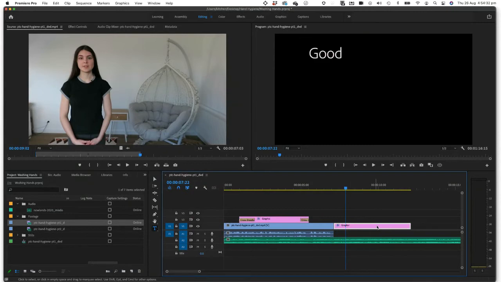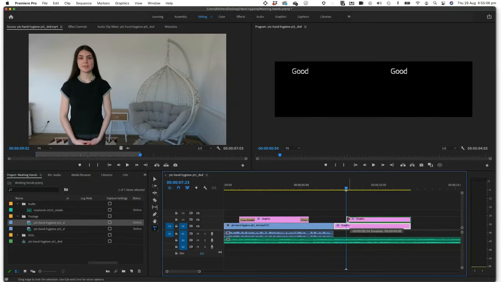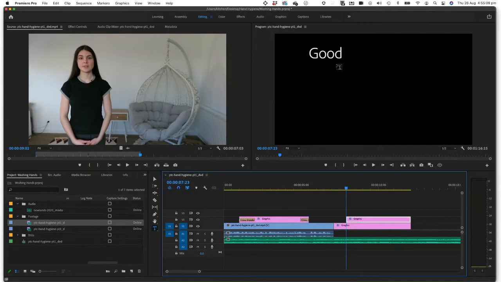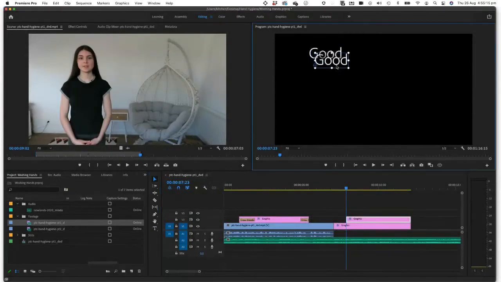If you can click on the graphic that represents the word good, and if you hold down the Option key, yeah, if you hold down the Option or the Alt key on your keyboard, and then click and drag up, it creates a second copy of your graphic. I'll do that again. So you select your graphic that you've just created, the word good. You hold down your Alt or your Option key, and then click and drag. It'll create a copy of that. And then I'm just going to move the second version across a bit. So I've got the word good, and then I want the word hand to appear. I'm going to click on that second graphic, and I'm just going to go to my selection tool now and drag the word good, because I've got two copies of it, drag it down.